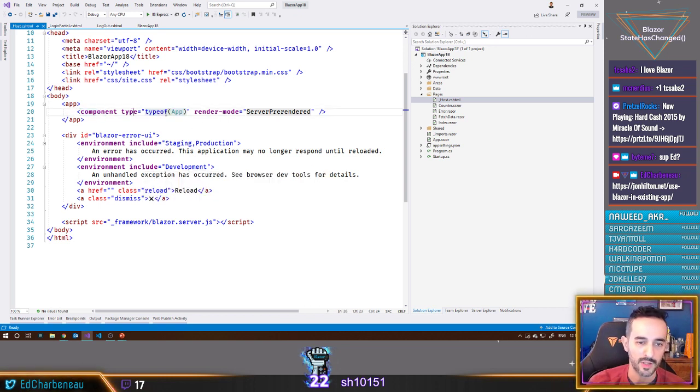So our component is type of App, and it has several render modes. We could read up on these, but actually we get good IntelliSense here. ServerPrerendered, it says, renders the component into static HTML and includes a marker for the Blazor Server-side application when the user agent starts. This is used to bootstrap the Blazor application. There are other rendering modes in here. There is Server. Let's see if we get an IntelliSense description here. Does not include output from the component. This is also used for bootstrapping at the moment. And then Static renders a static component as HTML.